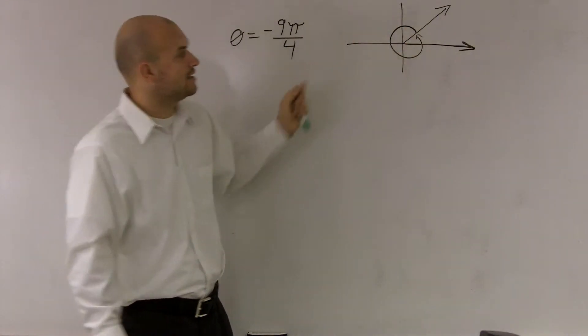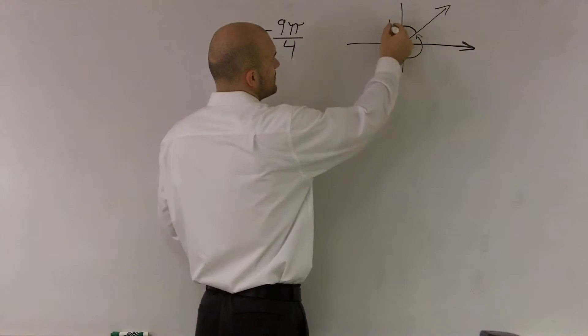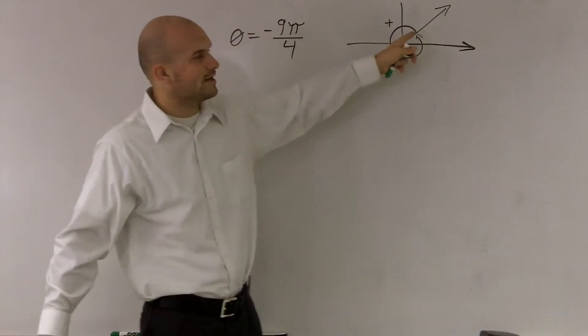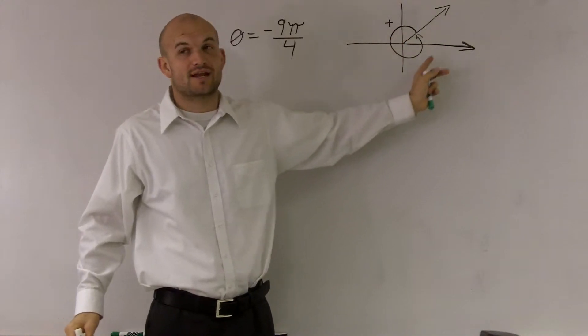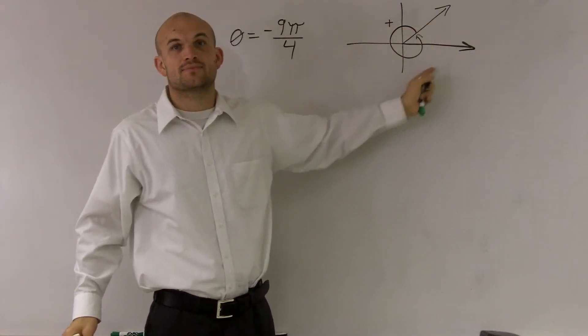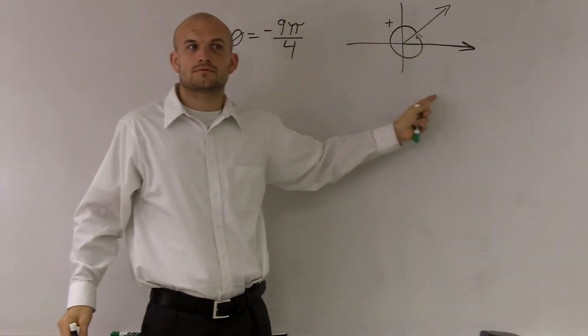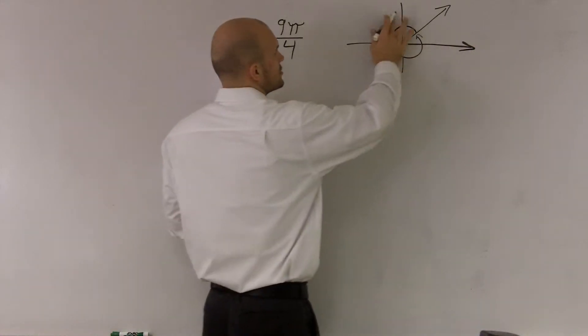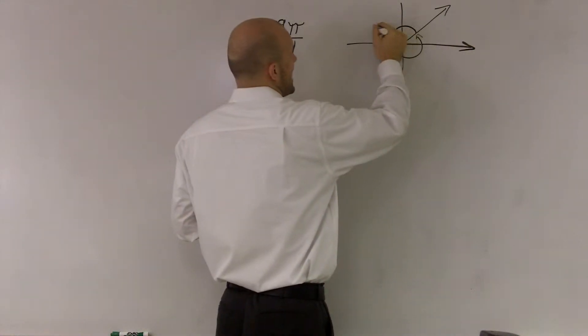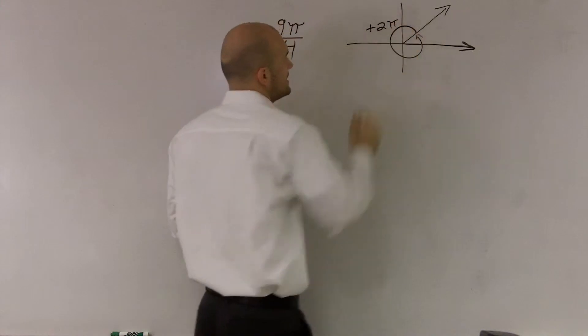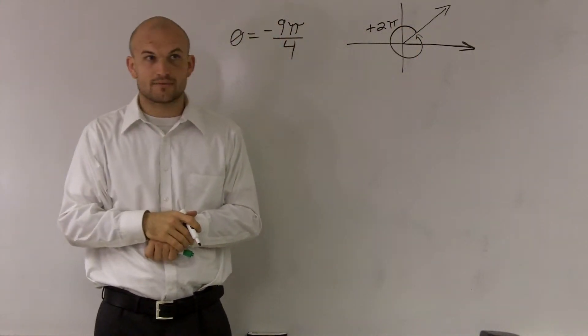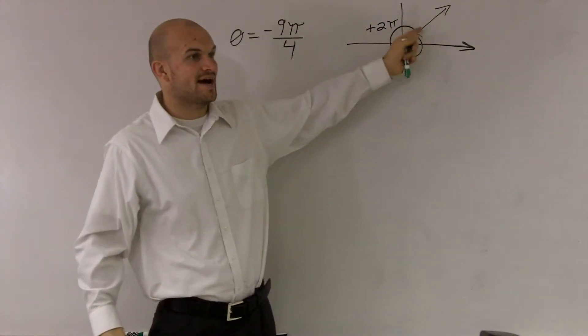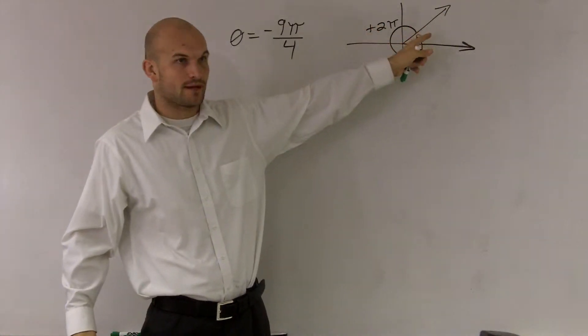If I go in the positive direction, what is the degree? Does anybody know how far I traveled in terms of radians? 2π, right? So what you guys can say is if I add 2π, it takes me exactly to where I just started. So whatever this angle is, if I add 2π, it takes me right back to where I am.